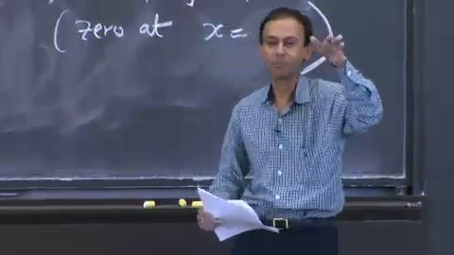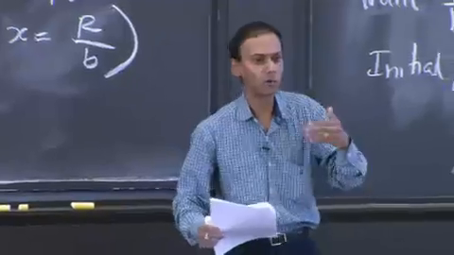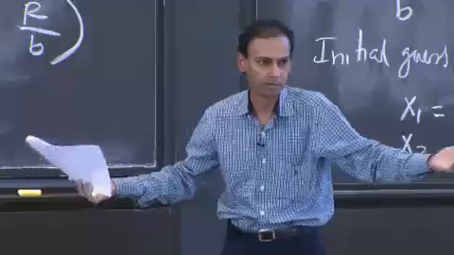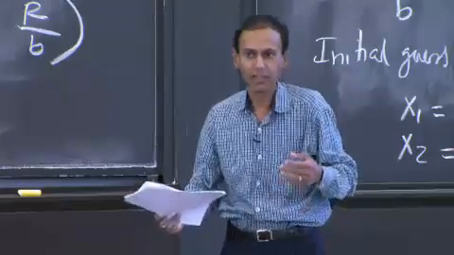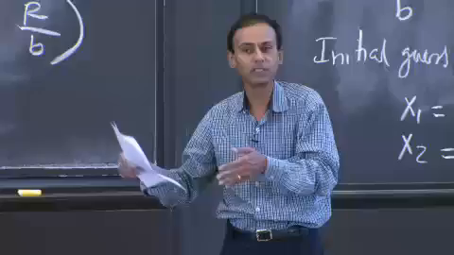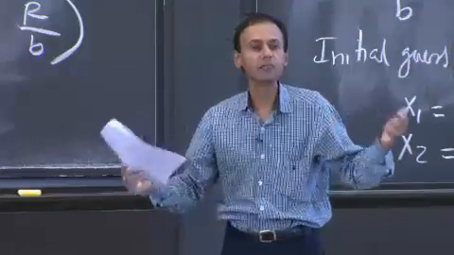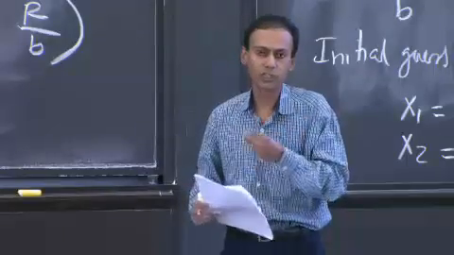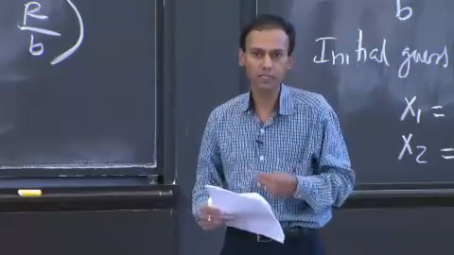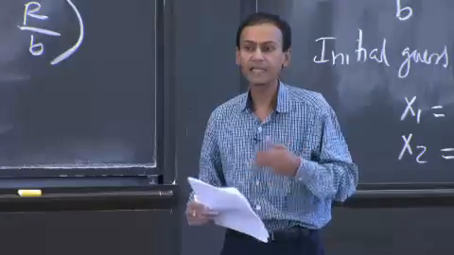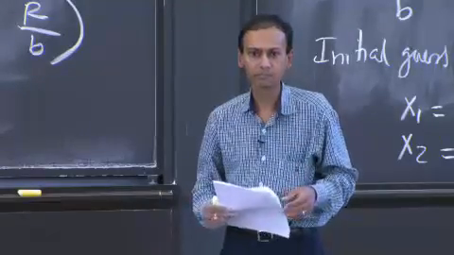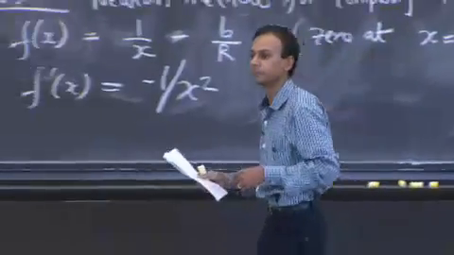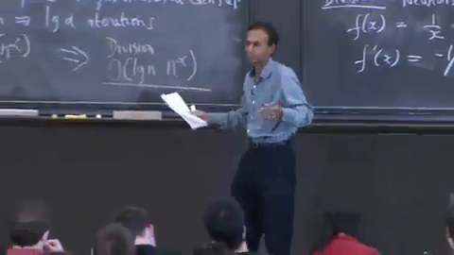So someone take that and run with it. What can I do now? What does it mean if I start with a small number of digits of precision? My initial guess was 1, that had 1 digit of precision, and then the number of digits doubles with each step. So if I had d digits of precision eventually, is there any reason why I have to do d digit multiplies in each iteration? You don't have to, because if you're starting with 1, your multiply is going to be trivial.